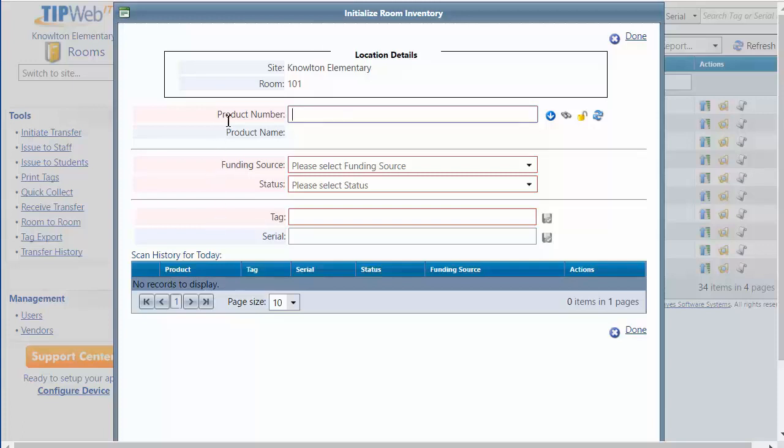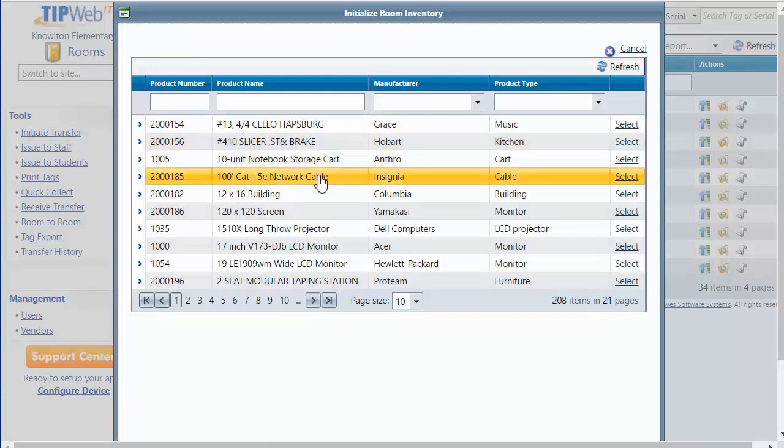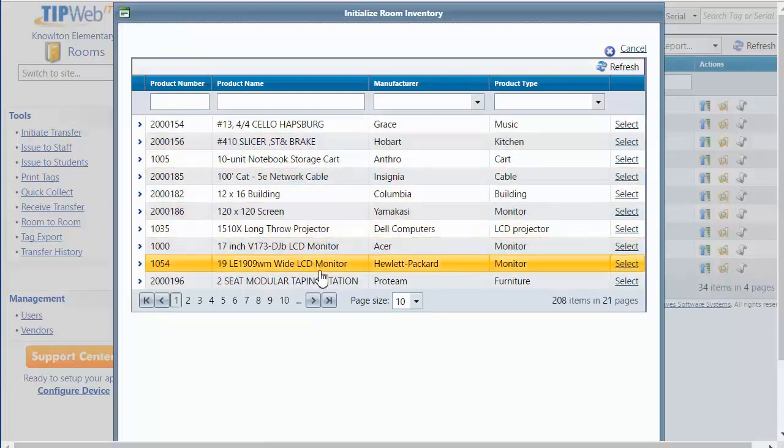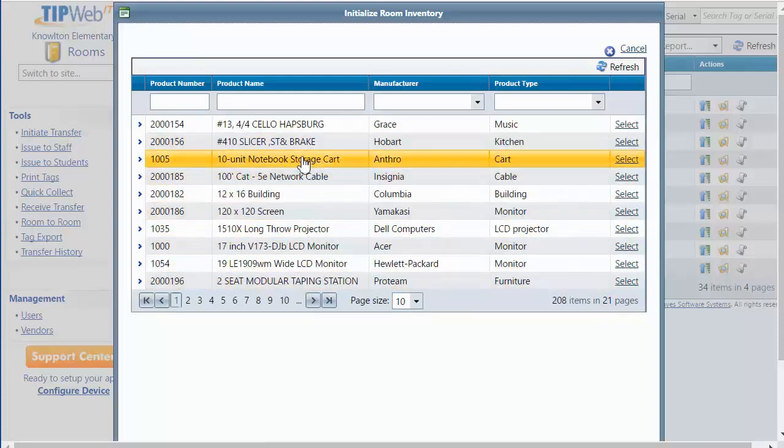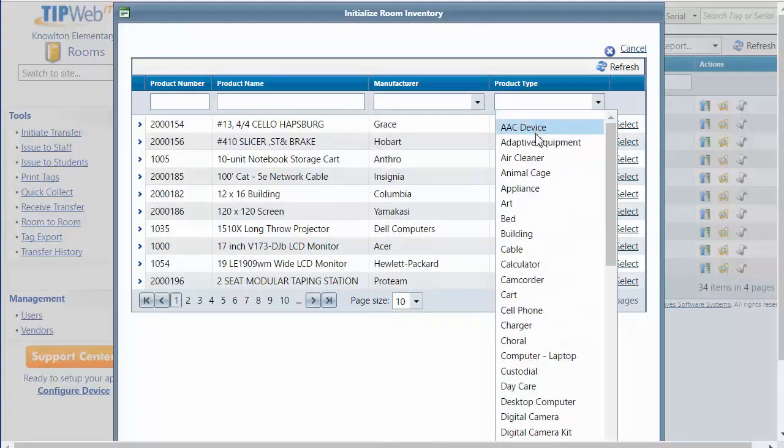We'll start with product number. Click on the binoculars to enter the search area. Locate the product you want to initialize to in the list. You can narrow your search by entering part of the product name, selecting the manufacturer, or choosing a product type.